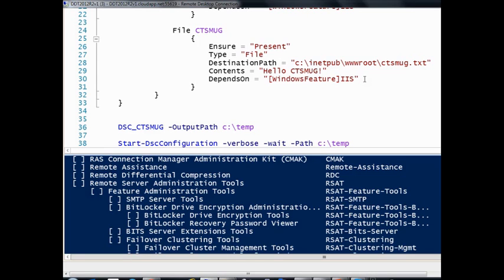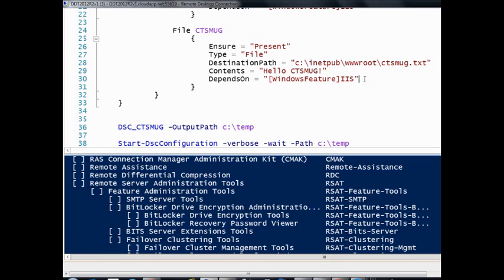So, Donnie, on the file, you show that it depends on the feature IIS. Mm-hmm. And if this is running in script order, IIS ahead, why don't you put that configuration above the IIS Windows feature? It should be fine. Because you can't guarantee that it will run in script order, right? Because once it's a MOF, it's put down on the system, right? You don't know what order it's going to be in. So you can probably look at it. There's probably some logic. I don't know if it's alphabetical or what, but just use depends on. Don't try to do it in an orderly fashion.